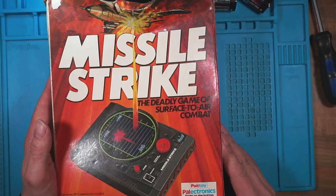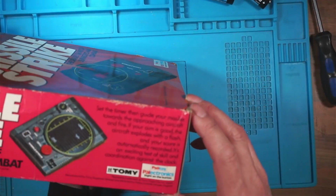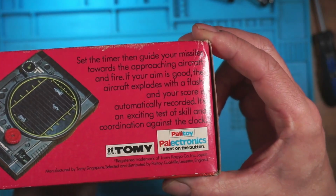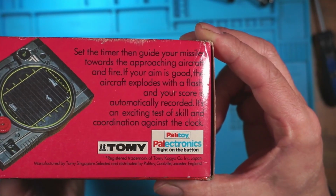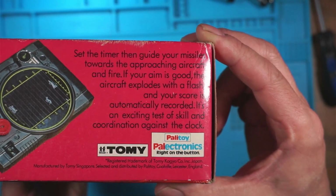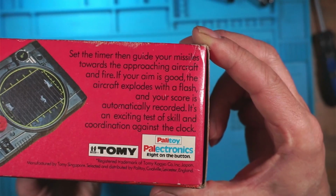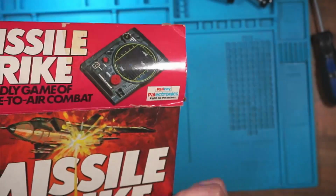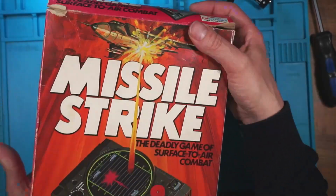Palitoys by Pallet. I wonder when it came out. Look. There you go. That's the instructions. Set the timer, then guide your missile towards the approaching aircraft and fire. If your aim is good, the aircraft explodes in a flash and your score is automatically recorded. Automatically recorded. Wow. Fantastic.